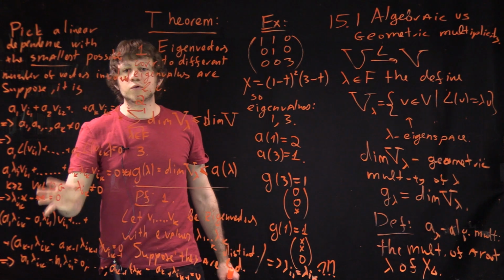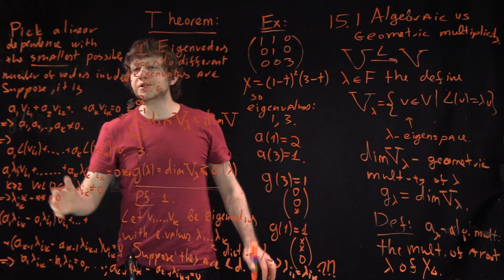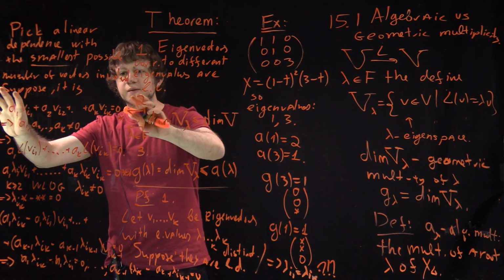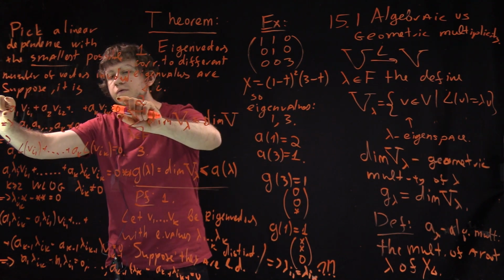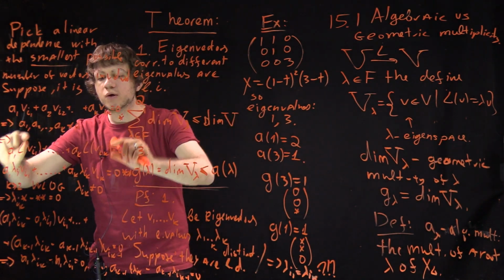So this is a very beautiful proof, and this is something to remember. This idea appears in algebra a lot. You have one linear dependence. You want to show they're linearly independent. You took one linear dependence which had the smallest number of vectors involved. You applied a linear map, and using the fact that they are all eigenvectors, you got another one.